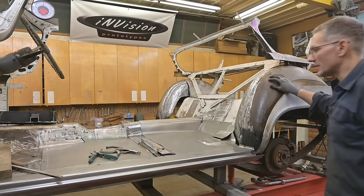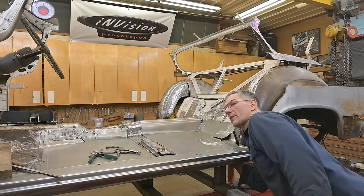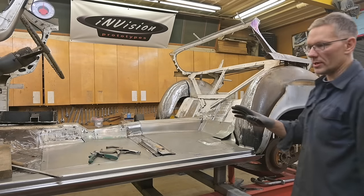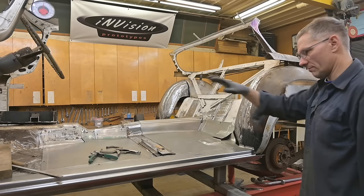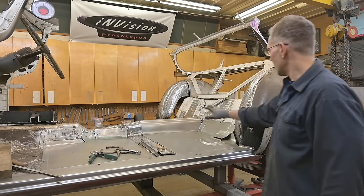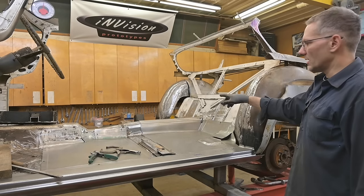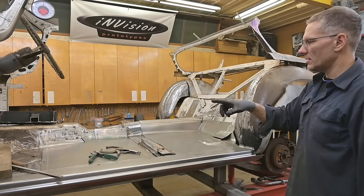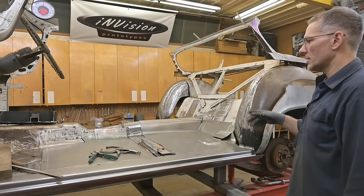All right, guys, well, that's it. Rear floor section in. We have a little bump there with right now about a quarter inch clearance between the mount and that. That's going to increase when we put the new bushings into the car. Right now we have steel spacers located so that all the sections are lining up. This will be joined. We'll have to create the beads in here, and talking about beads, once I get the other side done, I'll do that off camera, get them installed, mark out all the beads, and then take the panels out, trim them up, create the beads, and get them back in the car. And that's going to be it for the floor.